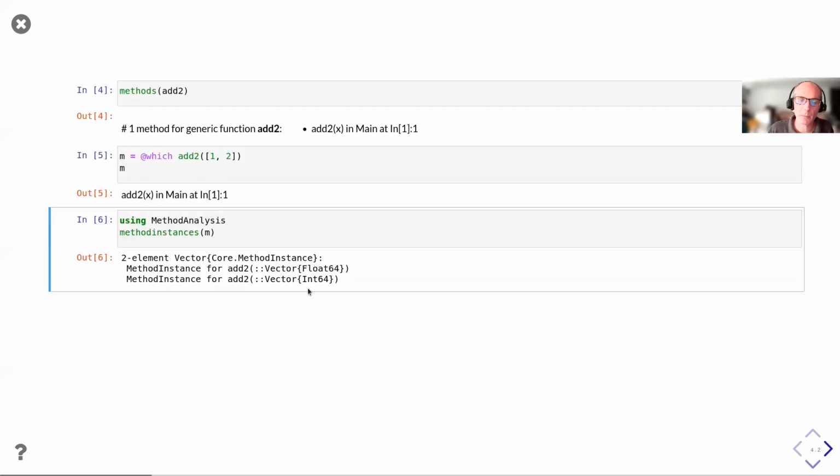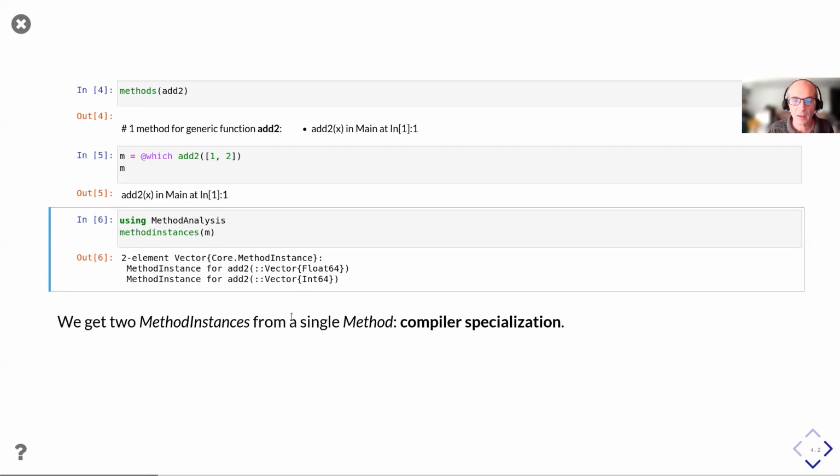And so what you might hypothesize under these circumstances is that these method instances are instances of the method. There's only one method, but Julia itself will generate multiple instances of that method for handling different argument types, right? And so this is a form of specialization that Julia does automatically for you.